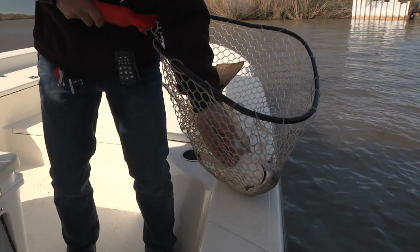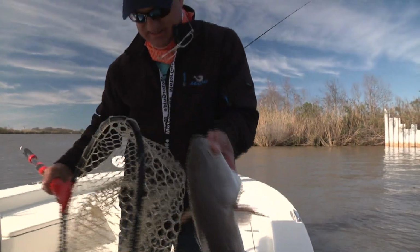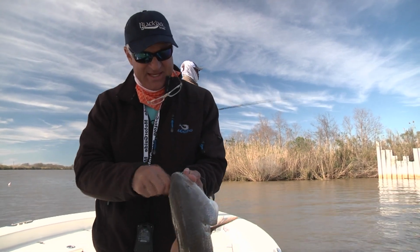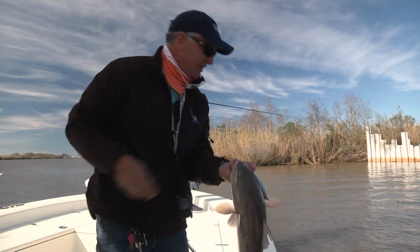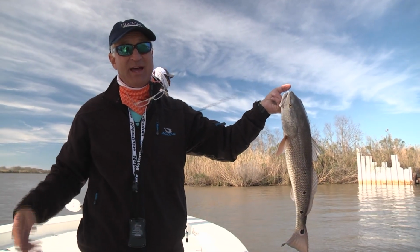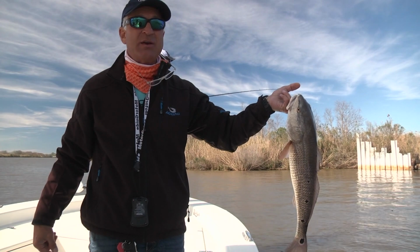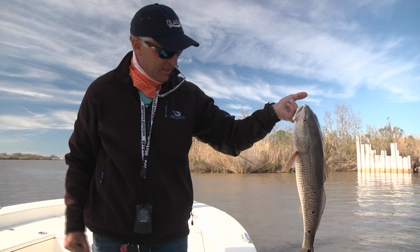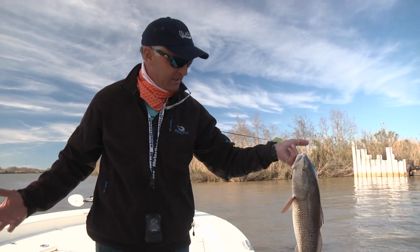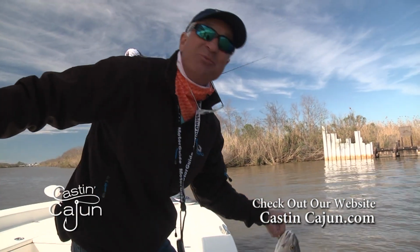Well, talked to a couple guys at the landing, and got a call from Captain Marty Lacoste, Absolute Fishing Charters. They caught trout this morning in the marsh, 5 to 8 foot of water. They caught them early though. The guy at the landing was saying the bite he had was between 6:30 and 7:30. They caught them on a blueback tsunami. Captain Marty caught his on a matrix shad green hornet, and they caught 60 by about 8 o'clock, and then quit biting, moved to another spot, and caught more. So we're gonna see if we can just catch some redfish.